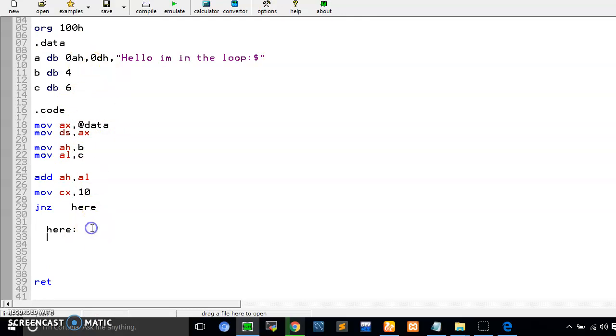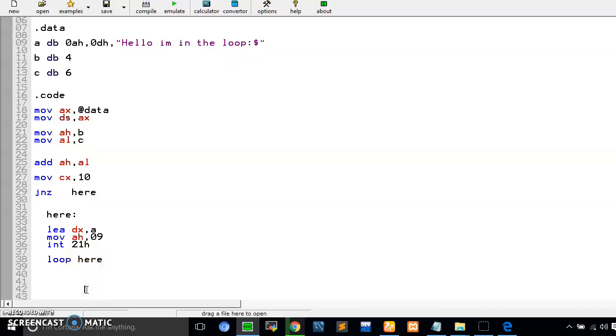Now in the loop, in the label, I have to get my message. For the message, I use the instruction load effective address, lea, with dx into a. So this will load my message, and then move ah 09 for display and call interrupt 21h. So what this did, it comes in the loop, and I have to call my loop. For the loop I have the built-in instruction loop here.